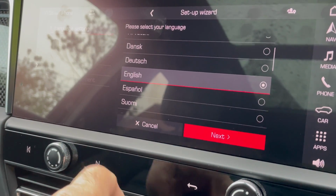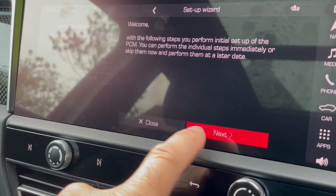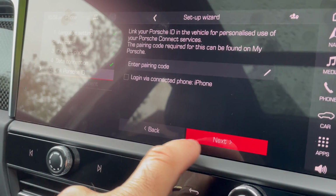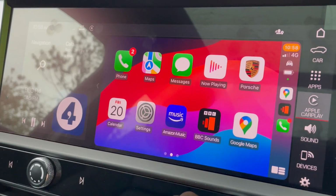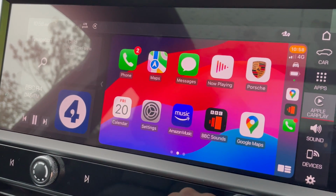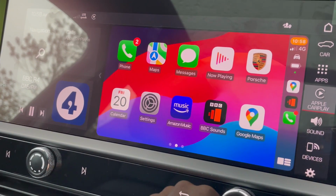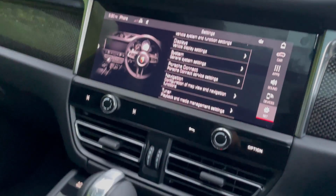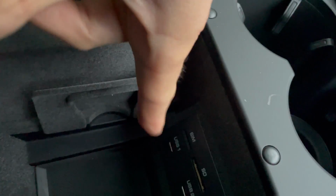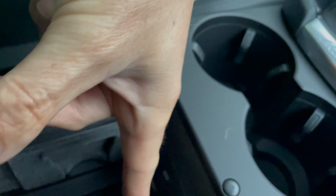So you get this 10.9-inch screen as standard. It's really high res, it's really fast, it's not laggy, it seems reliable. Wireless CarPlay is standard as well, really easy to set up, and again, that seems reliable in operation, not something you can take for granted. It does eat through your phone battery though, so we've got a wireless charging area there, but you can also plug it in there with 2 USB ports. There's a SIM card and an SD card slot in there as well.